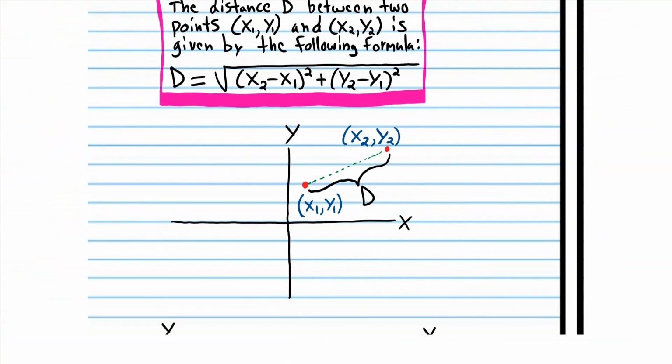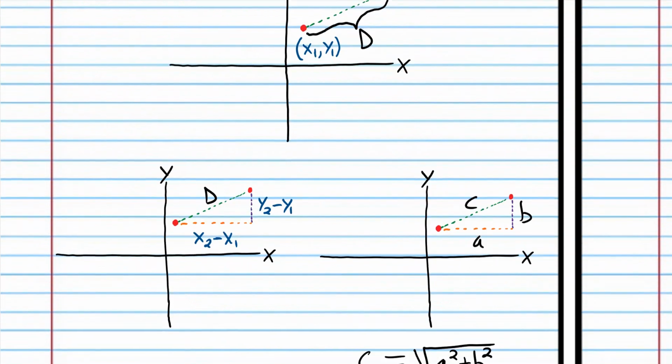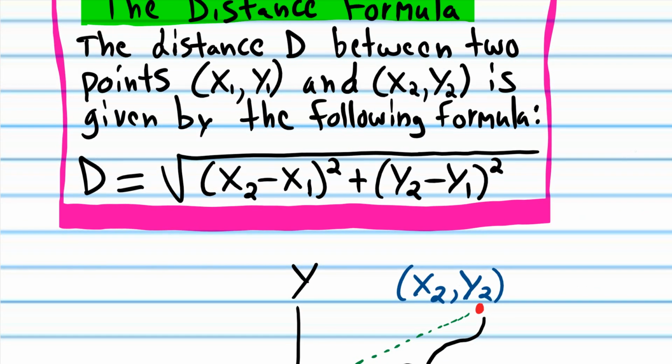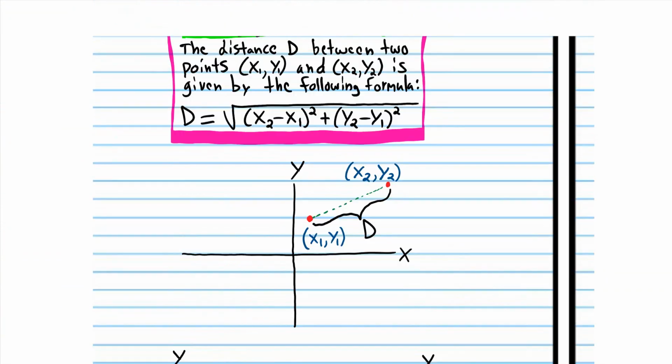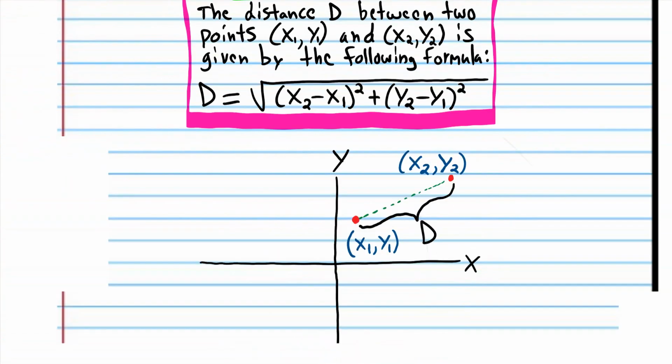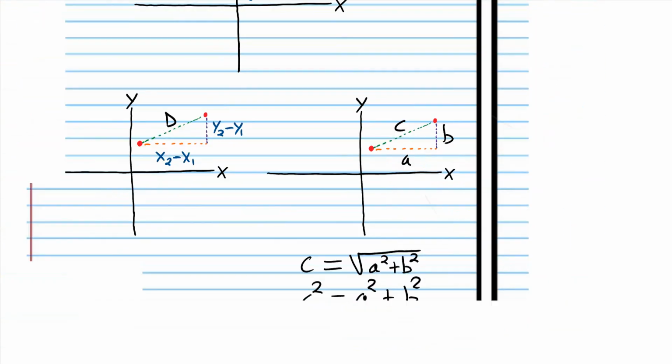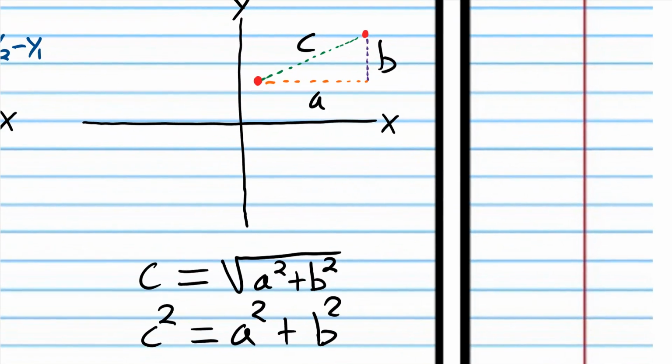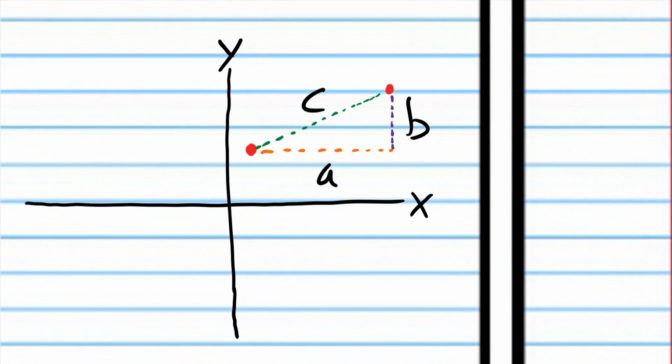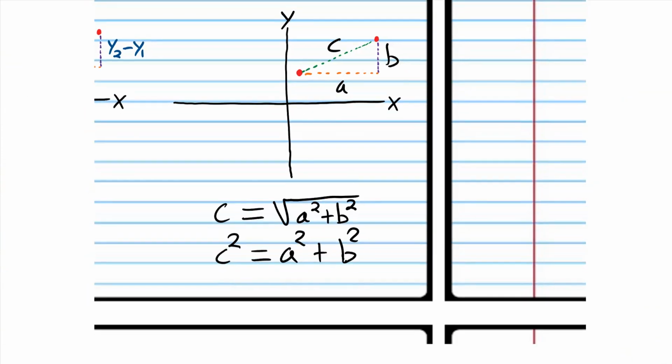So again, I know that seems kind of complicated, but don't worry. Most students really are completely unaware that this comes from the Pythagorean theorem. They don't even think about it. And you don't have to think about it either if you don't want to. You just have to know how to plug in numbers to that formula. I'm just giving you a quick explanation of where the formula comes from. So again, if you replace those values with a and b, and the distance with c, you see we have the Pythagorean theorem.